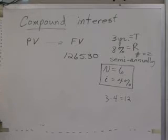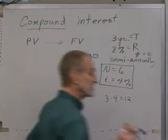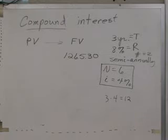We do the problem exactly the same way, but we look in a different table. Instead of looking at the table that says future value of a dollar, we go to the table that says present value. So let's go to that table.